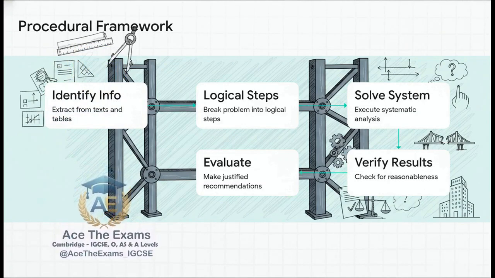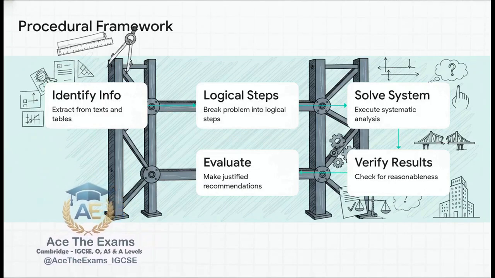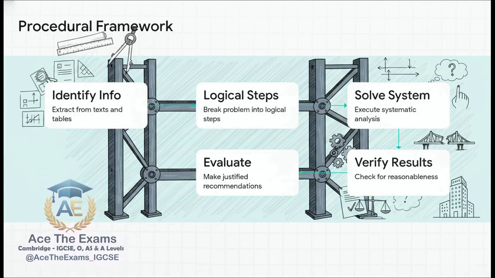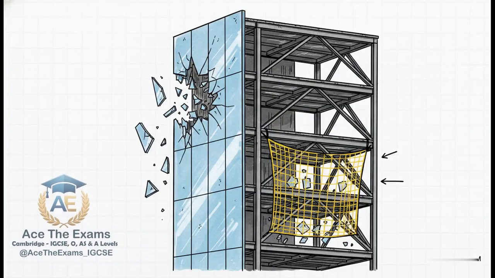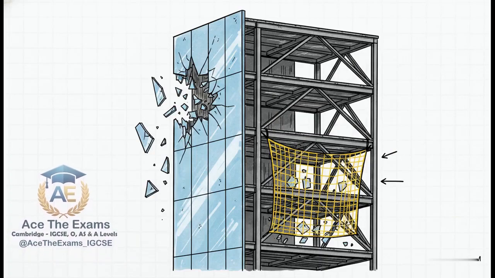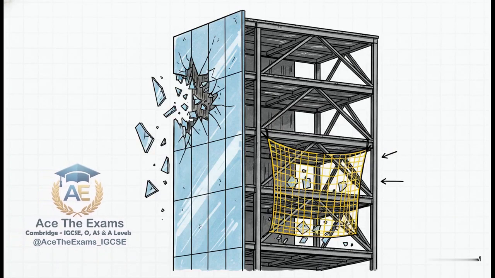You have to write your entire skeleton out to comply perfectly with these examiner guidelines. Each one of these 5 steps is a bolted joint in your structural frame. You miss a bolt, the wind blows, the whole building falls. This strictly sequenced process brilliantly illustrates the method mark strategy. In Cambridge 9709 mechanics, marks are heavily awarded for process and systematic execution.